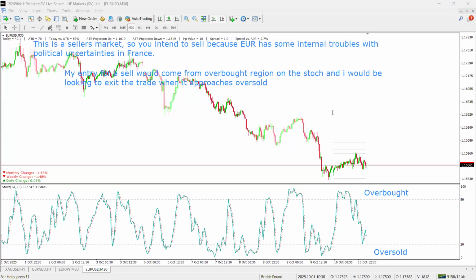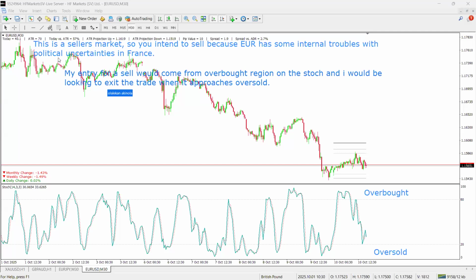That we're not just bothered about, oh, is it overbought, oversold? No. We are bothered about, okay, we already know what we want to do, one. Two, in line with what we intend to do, if I was coming to buy, I would only be buying when my stock is in the oversold region, suggesting that there's room for prices to rise. And I'll be looking to exit my trade once it gets into the overbought region. But because I'm here to sell, my entries will come from overbought, and then exits will be coming around oversold. That's the idea. So we're not trading because it is overbought. We're not trading because it is oversold. We've decided what to do. We're just choosing the right place for what we want to do.